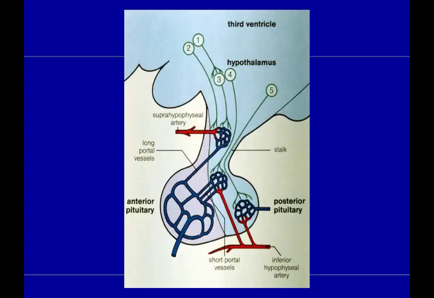Now, it was pretty obvious to anatomists many years ago, before we knew very much about the structure of a lot of things I want to tell you about today, that this was a unique situation, and it must have some physiological significance. So they did things like take the anterior pituitary, remove it from the sella turcica of a rat, and retransplant it under the renal capsule and let it essentially revascularize and flourish. And so it was perfectly viable.